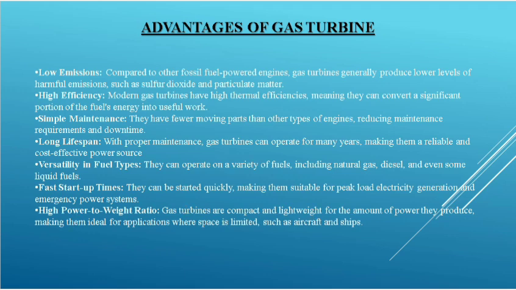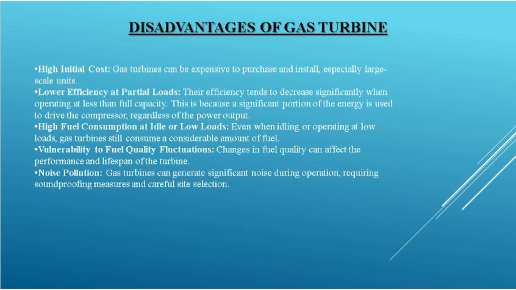Let us move on to the disadvantages of the gas turbine. Lower efficiency at partial load. Their efficiency tends to decrease significantly when operating at less than full capacity. This is because a significant portion of the energy is used to drive the compressor regardless of the power output. High fuel consumption at idle or low loads. Sensitivity to fuel quality.